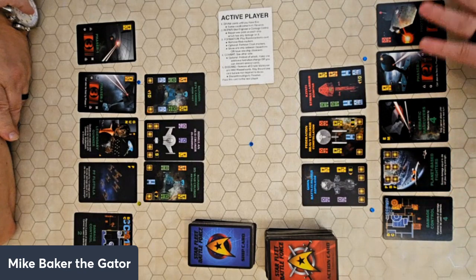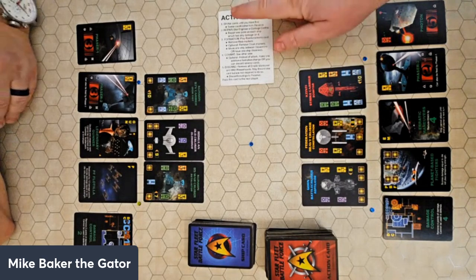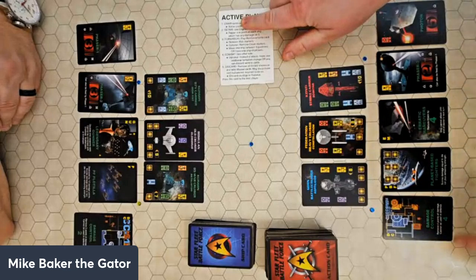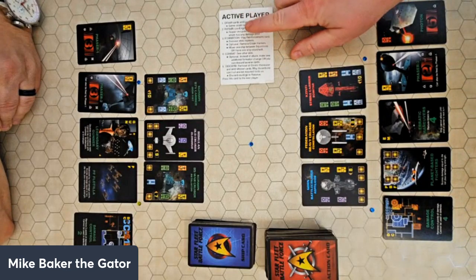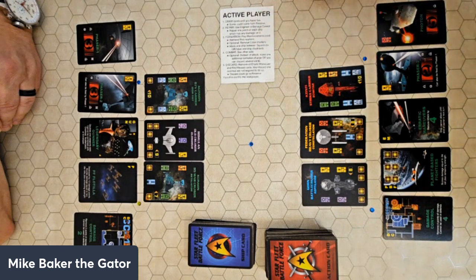So I'm going to look through my hand. The first thing I'm going to do is look at the order of play and make sure I'm not doing something stupid. All right, so step 1 is draw. I have 5 cards because the game just started. Step 2 is repair. None of my ships are damaged. Step 3 is formation.